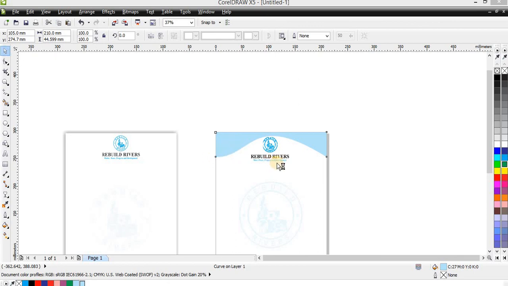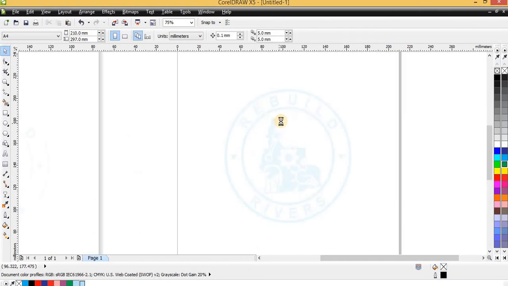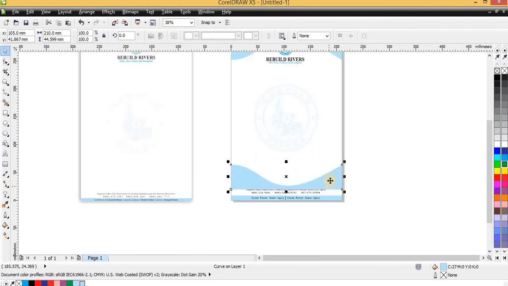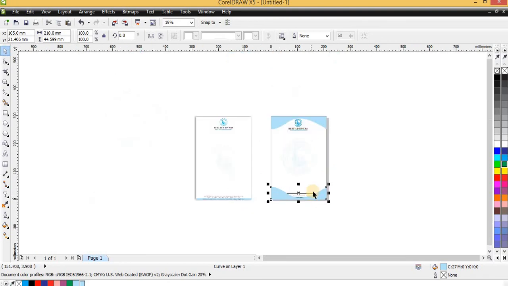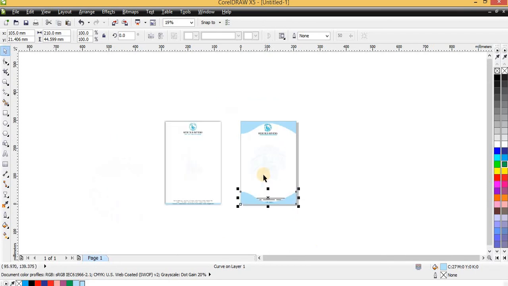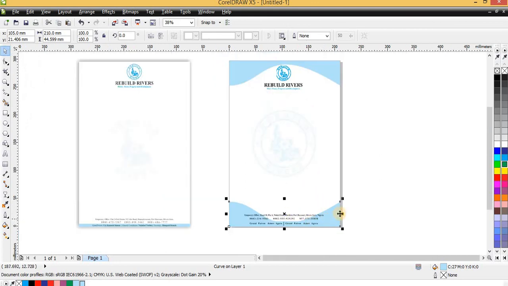If you want to import other things, pictures or some creative objects, into your design, you bring them in. Even if you want to make this be at the bottom, you duplicate it and flip it around, put it at the bottom side. Hey, it will stand for you. Letterhead is letterhead. My interest is in showing you how it is being done. There is no expo here, because when you are going to do the job out there, you are likely going to depend on your own self and creativity.